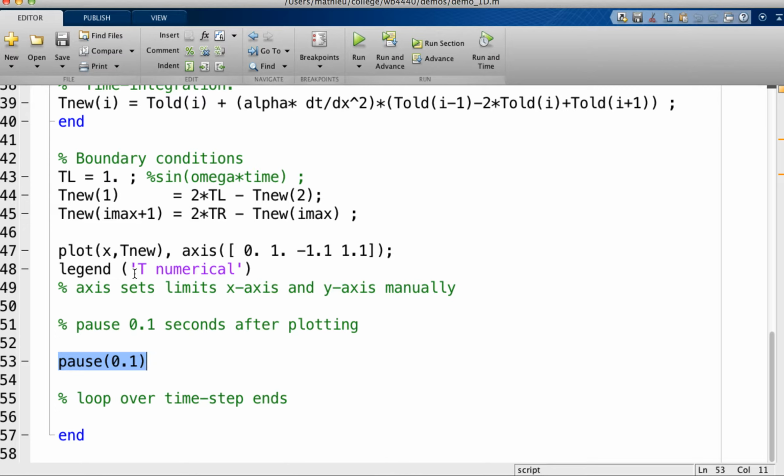There's a small interval of 1/10 of a second between new plots, and the end of the time loop.